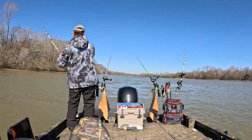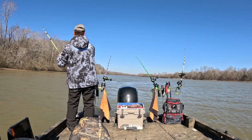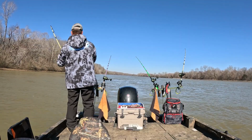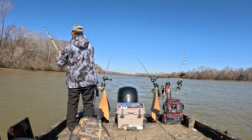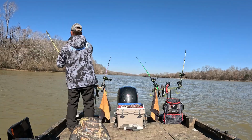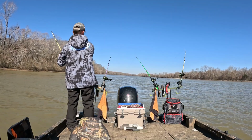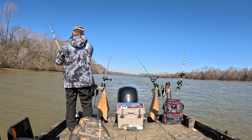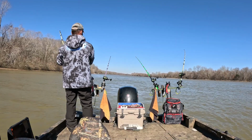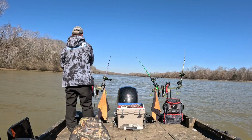Gets that head down in that current. I can't move him. But up there on that shallow side, he was probably about 20 foot of water. Yeah, they get that old head turned down to that current. It is hard to move them. I'm pretty sure it's a blue. God, I mean, he just does not want to move.